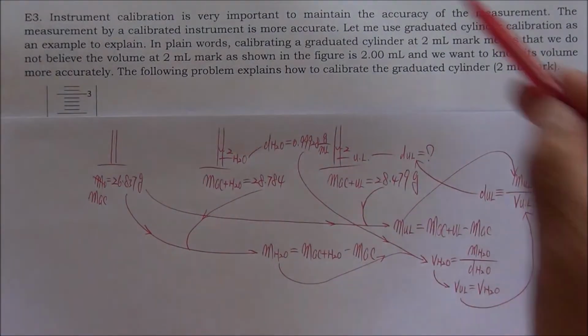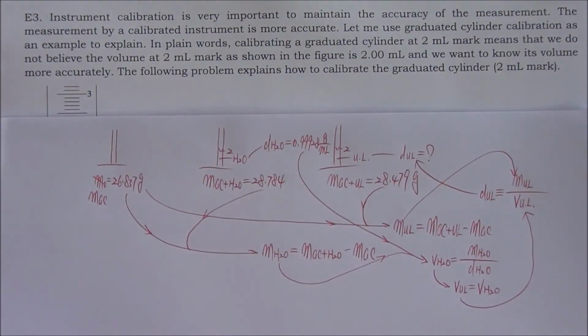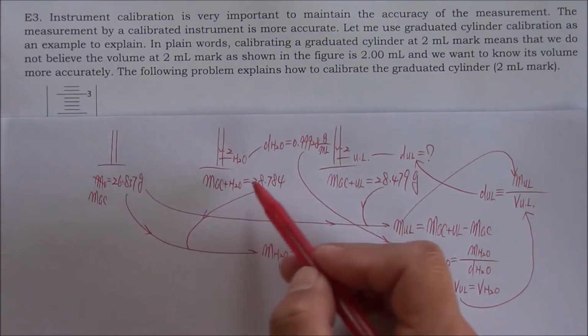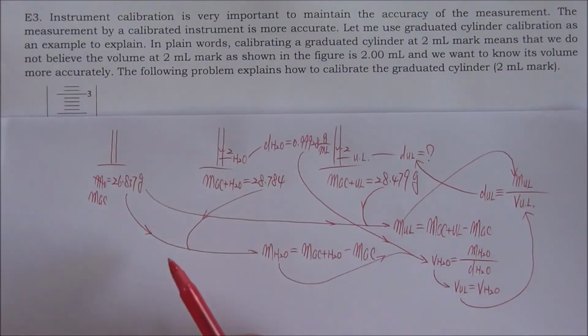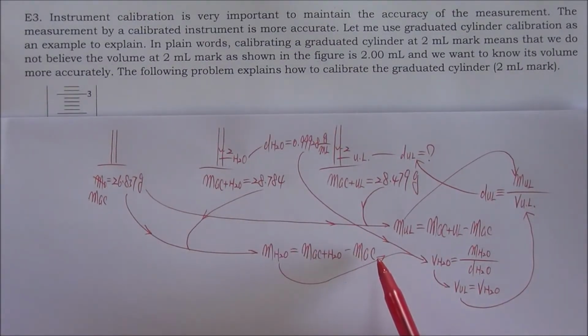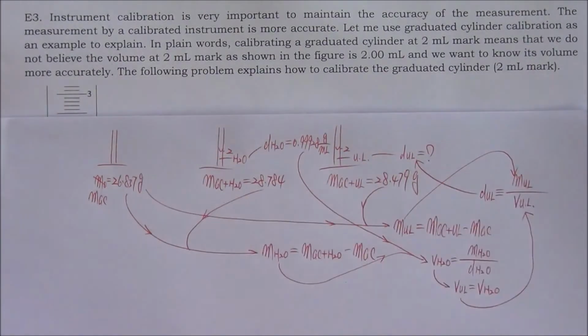Well, when we first look at this map, it looks a little messy. Now let me tell you the trick for how to use this map. We always start from places where there are no arrows pointing to. Then we follow the arrows to finally reach what we are looking for.